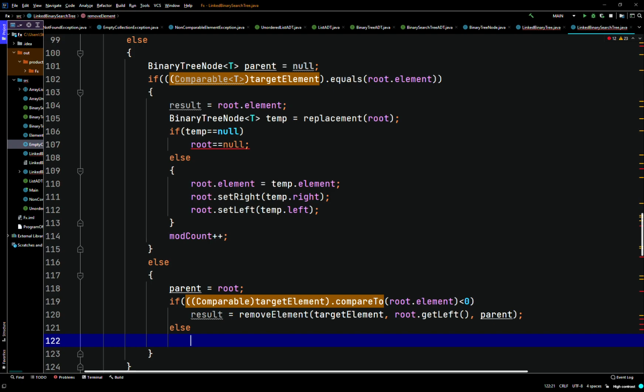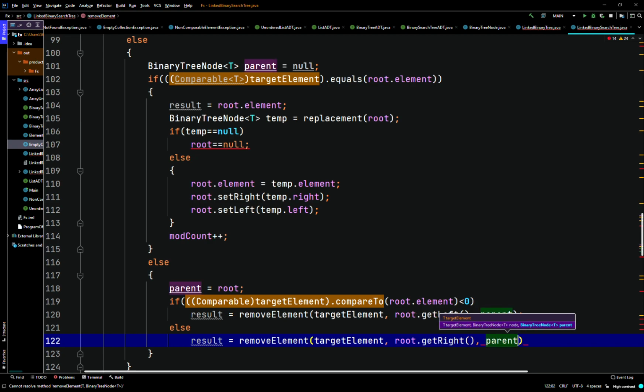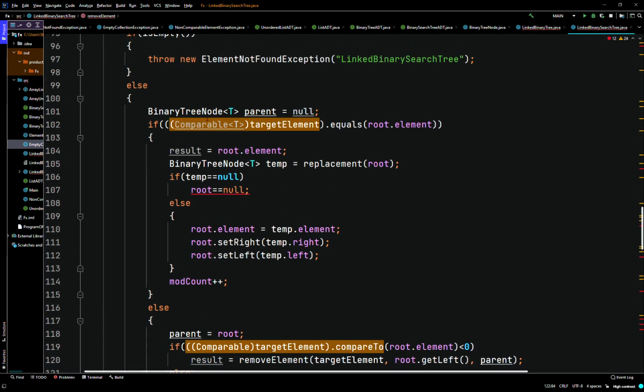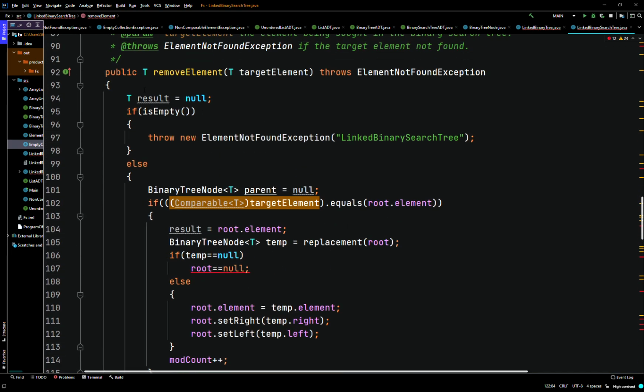Or else, result points to removeElement, target element, and root dot getRight and parent as parameters. So if the target element dot compareTo the root element, where are we? So this is our remove method.